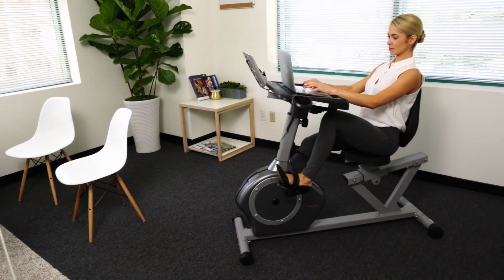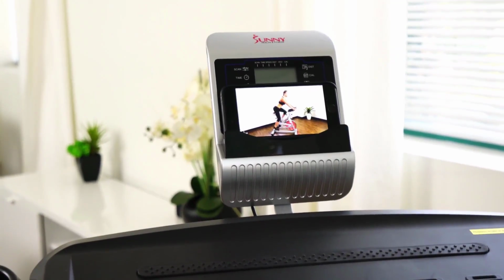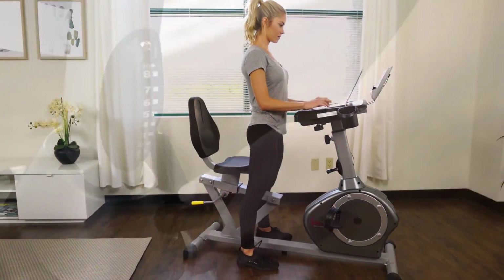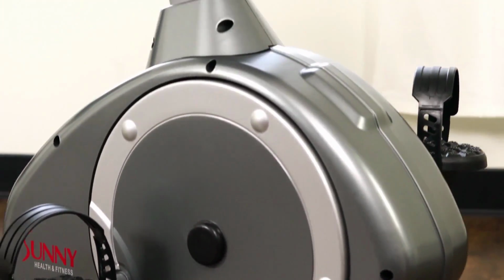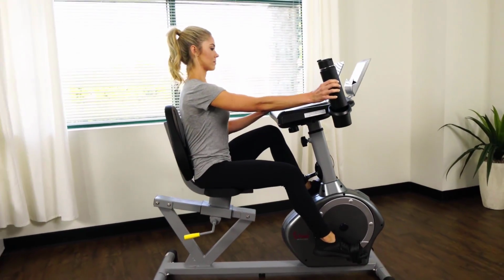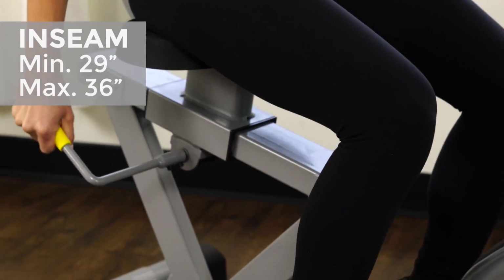There's a modern LCD display with indicators of distance traveled, calories burned, time exercised, scan that shows each standard indicator one by one, and an odometer that shows the distance since the unit was used for the first time, so you can check and monitor your workout. It's a belt-driven model and it has adjustable magnetic resistance with 8 levels. The large desk section measures 26.5 by 15.5 by 4 inches and is removable. You can put your book, tablet, or laptop on it, and you can go for longer distances because you'll be distracted and not bored during your workout session with your mind elsewhere.